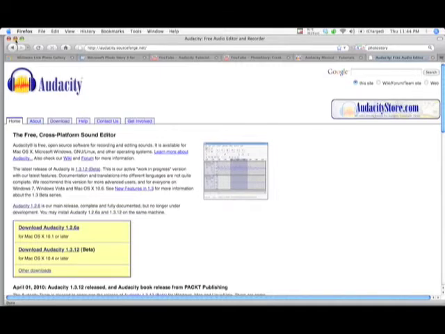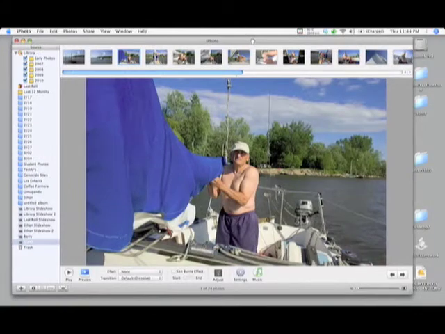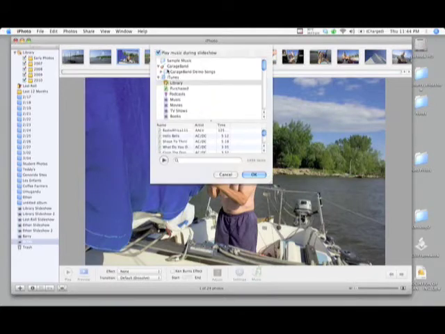So I've already done this. I've created a narrative that I've saved into my iTunes, and so I'm going to go find that and I'm going to add it to this slideshow. So to do that, I'm going to go to Music. A pane will pop up, and I'm now into my iTunes, and I'm going to select Library. Now I know the name of this track, so I'm going to just type it in here and hope that it comes up.